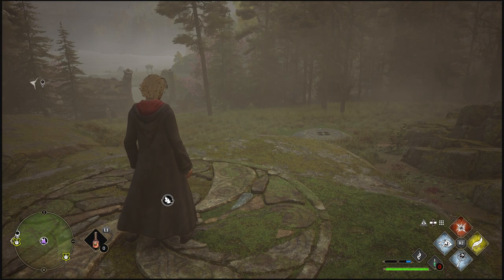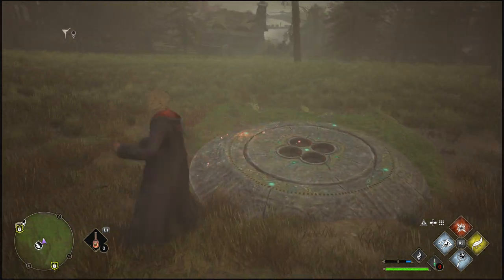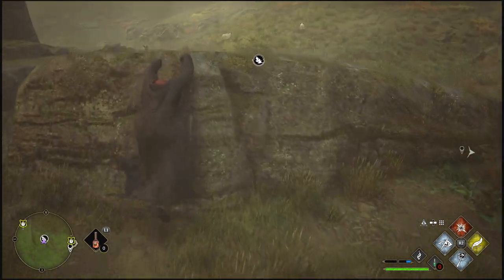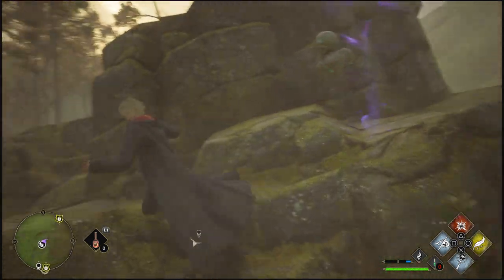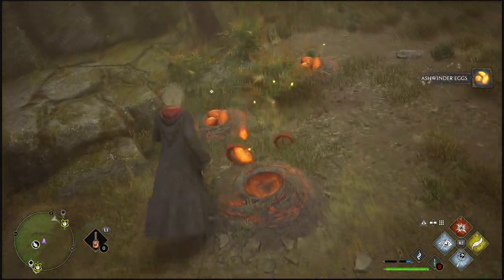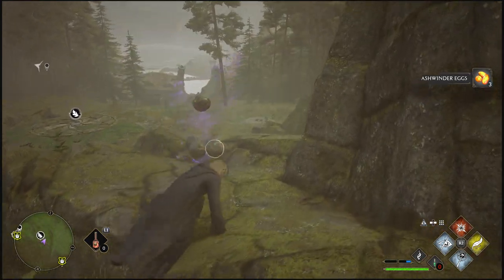So anyways, I just want to do this, you guys. I forgot that if you hold this when you, I don't know if it's dash or not. So I did that here. Then I gotta levitate those balls over here. There's balls over here that we can levitate. Let's see. Ooh. Oh, we got some eggs. Ash Wonder eggs. Well, at least I know where they could be now.